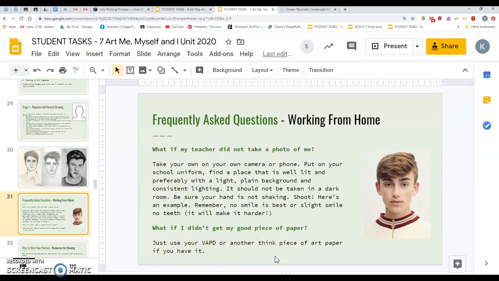Another recommendation before you do start drawing is turning your photo to black and white. It's much easier to do a tonal drawing using pencil of a black and white photo than it is of a colour photo, and you will soon see why. And don't forget to draw your little tonal scale on the side of the paper.